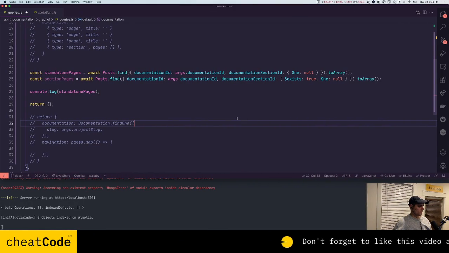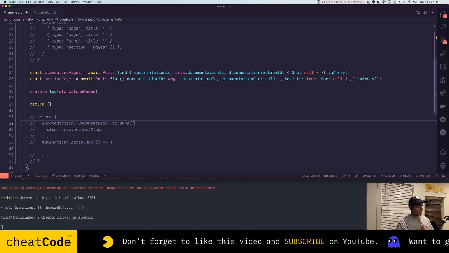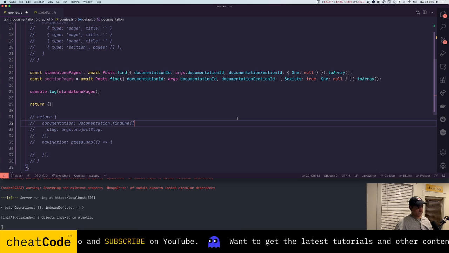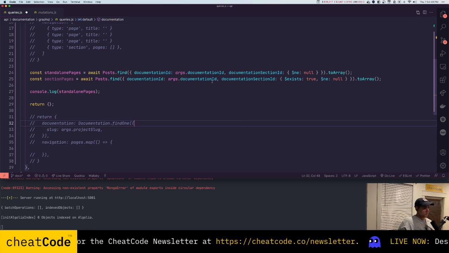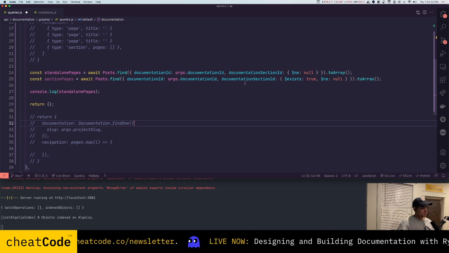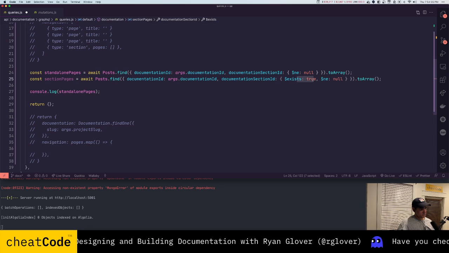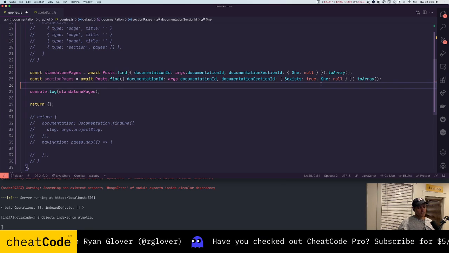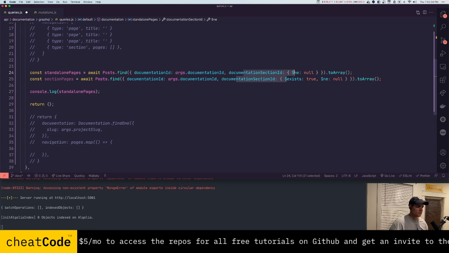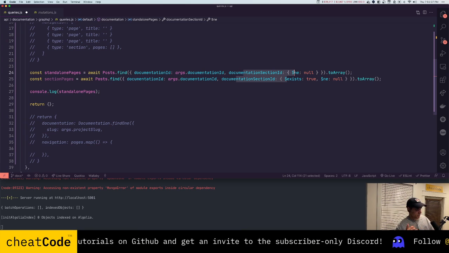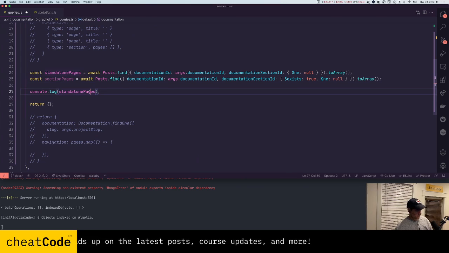So to clarify on that. What we're trying to say is find us all of the pages that belong to a section. We're not worried about which one they belong to yet, we're just saying do they. So we're trying to separate those from the standalone pages. In this documentation ID, find me the pages that have a section ID and the value of it is not null. The reason we have to do that is because documentation section ID on the standalone pages will be set to null automatically, and we're trying to avoid accidentally scooping those pages up alongside our section pages. So I think that'll work.